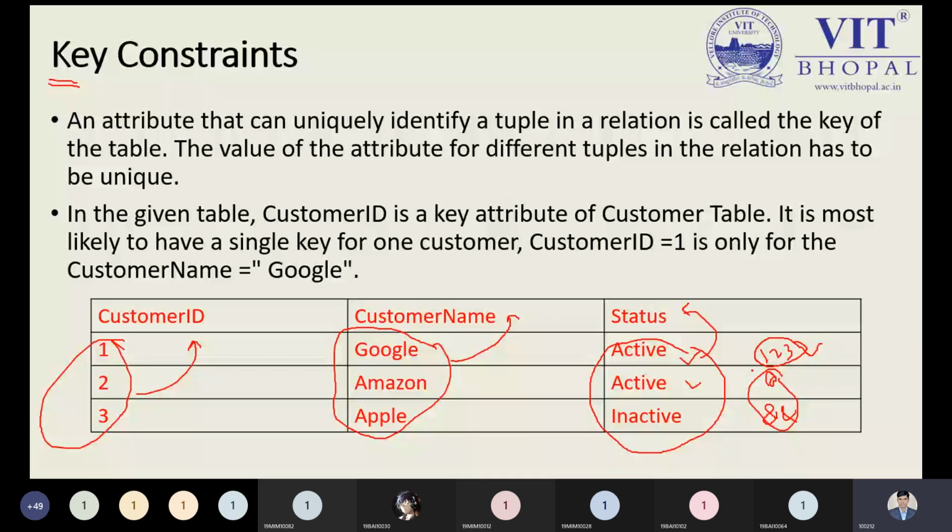Because this belongs to a numerical value, and this belongs to a special kind of information, you are allowed to put only string kind of information. So this is the point. Domain means a set of values which is composed of one attribute name only. Okay, so please keep in mind.